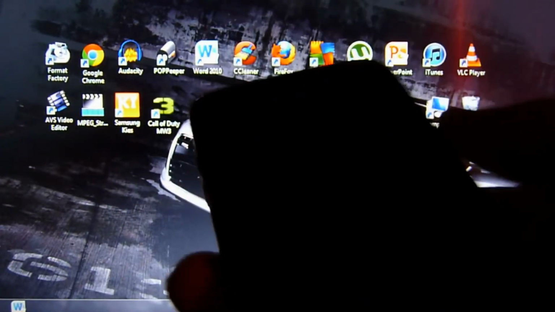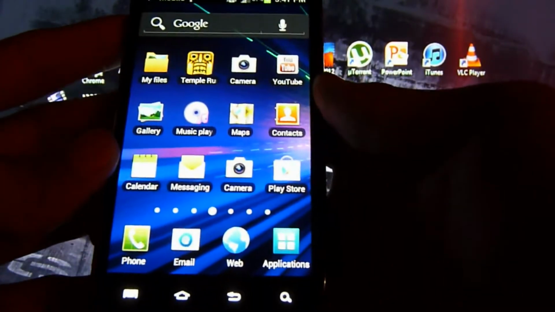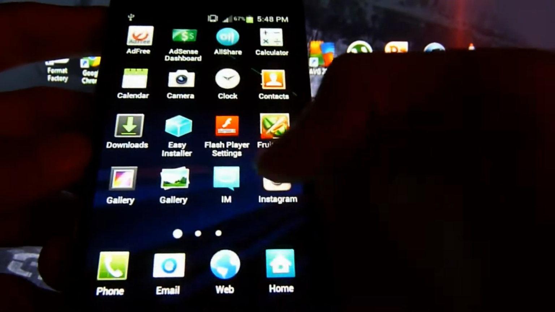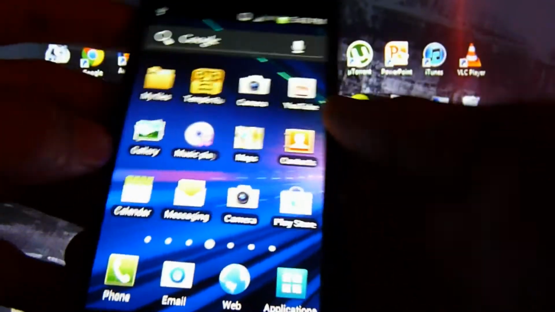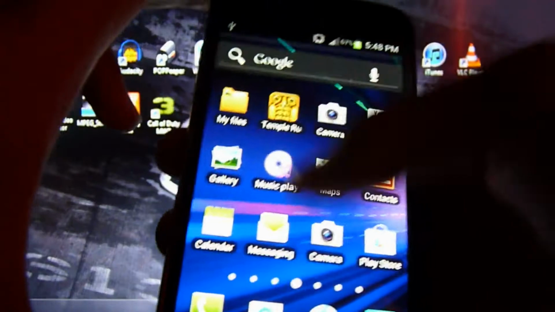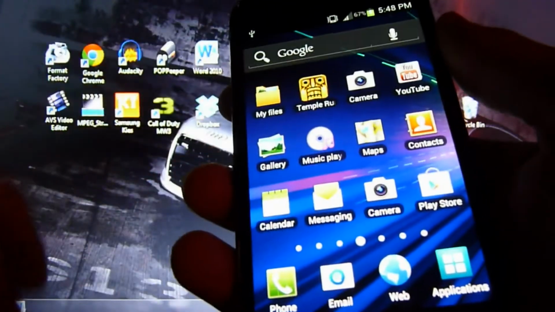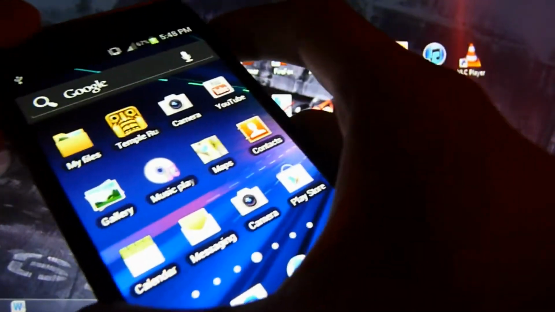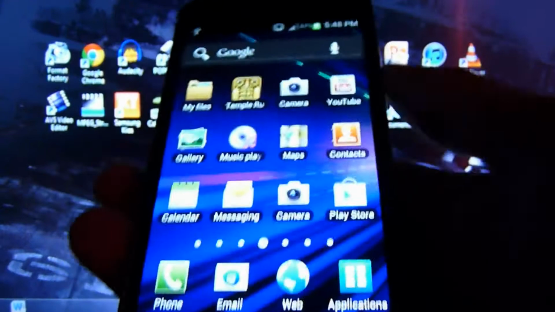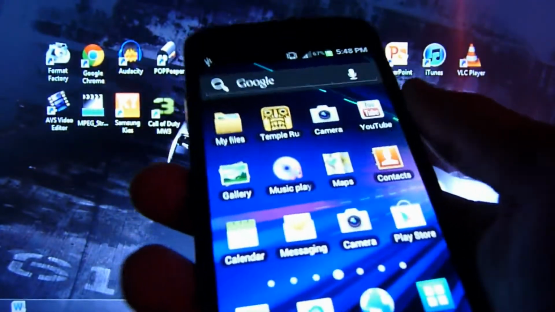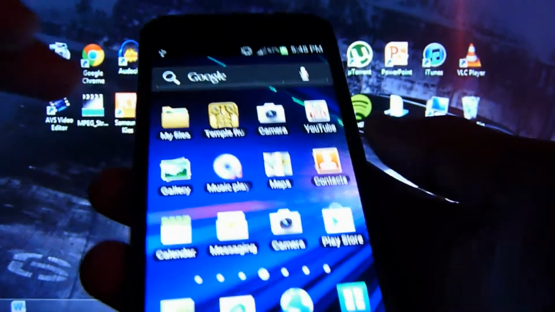So anyway, there have been a lot of modifications for Ice Cream Sandwich. The current one I have right now is Megamix. It's a ported custom ROM, very nice on my Samsung Galaxy S2. I will have the link in my description on how to install it. I know a lot of you have been mad because auto-rotation hasn't been working. On this ROM it's working, but on the AT&T Galaxy port it doesn't. So a really good guy from the XDA forum made a file that fixes auto rotation for any ported Ice Cream Sandwich on the T-Mobile T989 Galaxy S2.